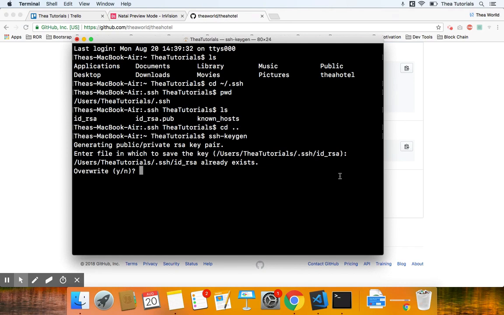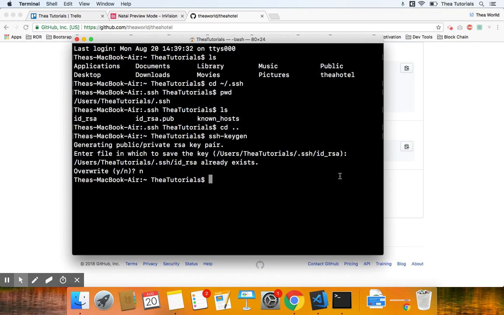And if you're using that private key and public key for your live server or Bitbucket or C9 or whatever other work you're working on, it's going to overwrite it, and it's no longer going to be valid. So next time you push to Bitbucket, for instance, it's going to say, uh-oh, you don't have the correct rights. So I'm going to say no and hit enter. Don't destroy something that already works.